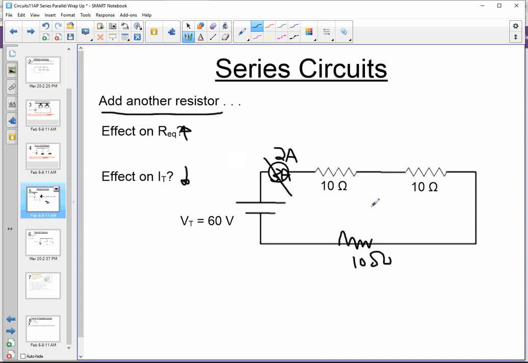Well, the rule I total equals I1 equals I2 equals I3 doesn't say that you can't change the current in a series circuit. What it does say is no matter where you put an ammeter, it's always going to read the same value everywhere in the circuit, which would be 2 amps everywhere as drawn. But if we go back to the original circuit, all of these meters would read 3 amps. So yes, you can change the current flowing in a circuit, but every time you change it, the current everywhere in the circuit must be equivalent.